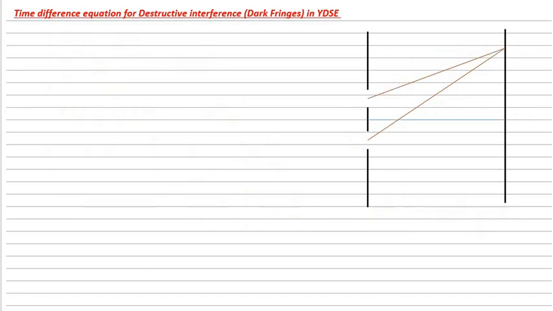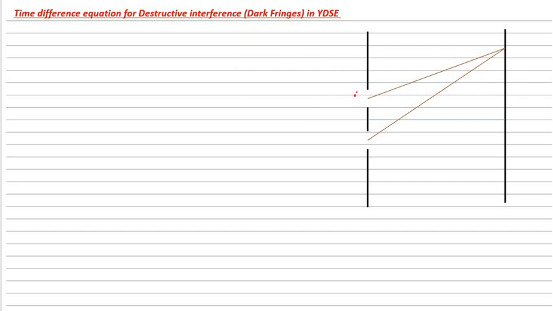If I discuss this concept very fast for the dark fringes, S1 S2 sources are coherent sources, and R1 and R2 are the distances, T1 and T2 to be the time, C is the speed. Suppose at point P there is a destructive interference. We know that the path difference, that is R2 minus R1, that is equal to (2N minus 1) lambda by 2.